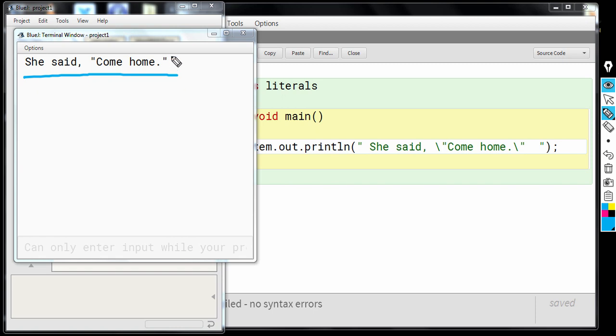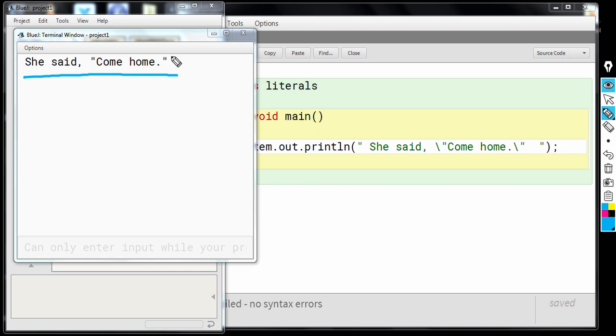So I hope you understand when you have to use a backslash with a character literal, and when you have to use it in a string literal.